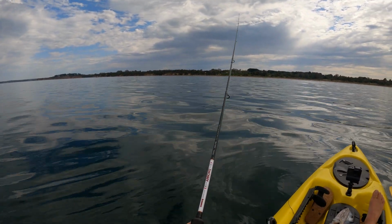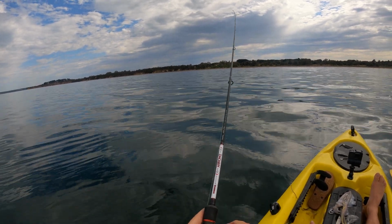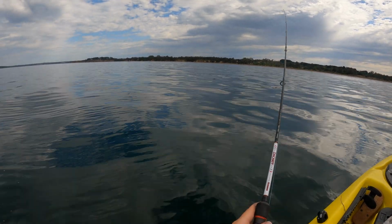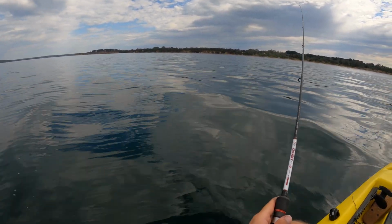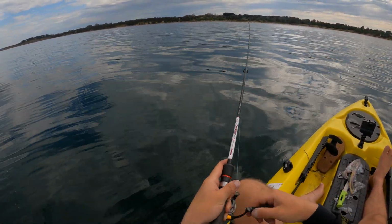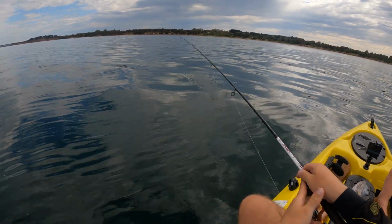Just anchored up in roughly where we caught that other whiting. Oh, them little bites though. That other whiting was a good bite straight after I'd cast it out on the drift. If we don't get anything for a little bit, we'll get back on the drift.